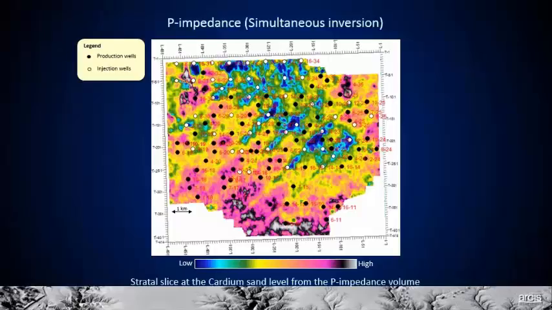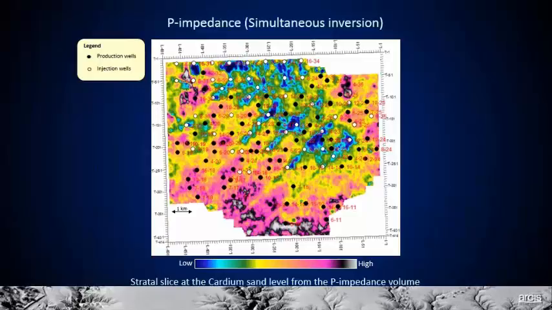I'm showing you the black circles, they are the production wells, and the white circles, they are the injection wells. They are white injection wells because they are all injecting fluid. There is high sweeping water pressure there, and that is probably resulting in some lower impedance. So you see lower impedance where you have the injection wells, and these are high impedance Cardium sands seen in the high impedance hot colors. So this is what we get with simultaneous inversion.